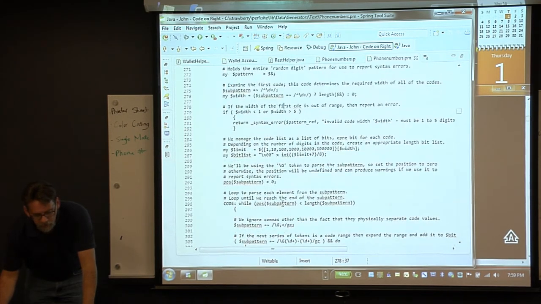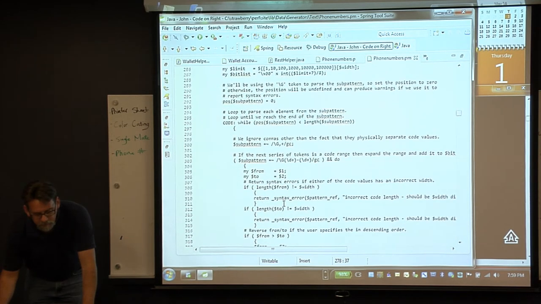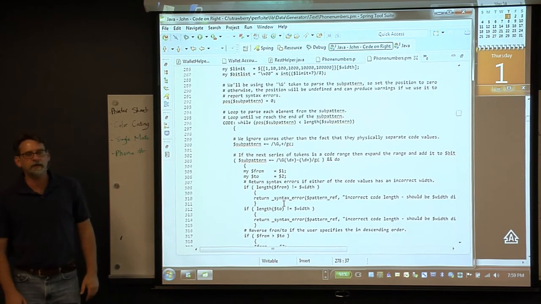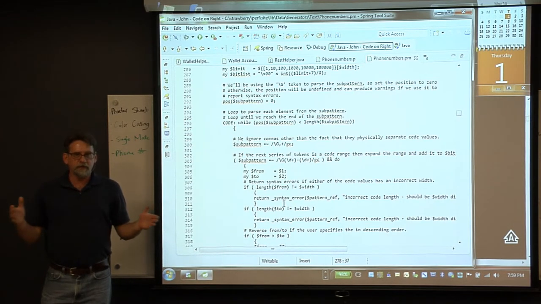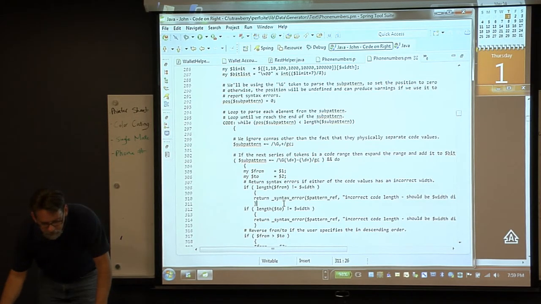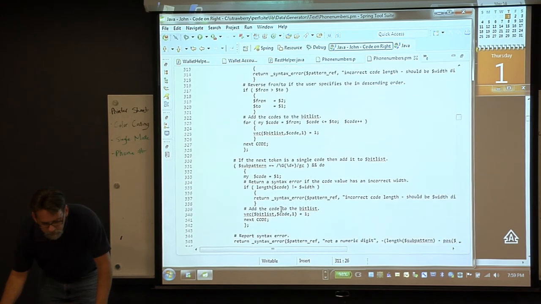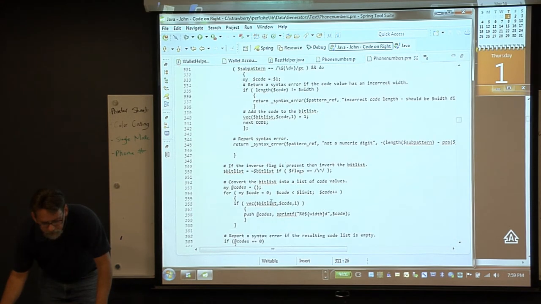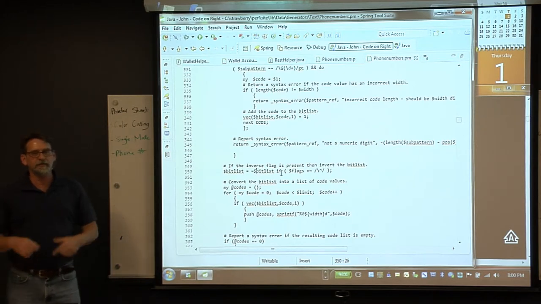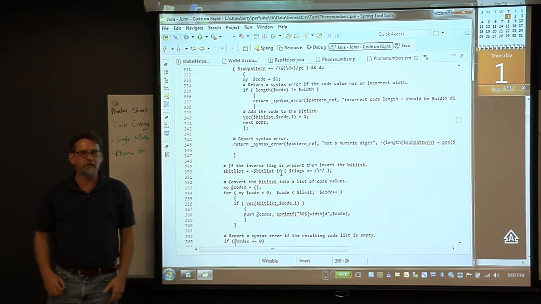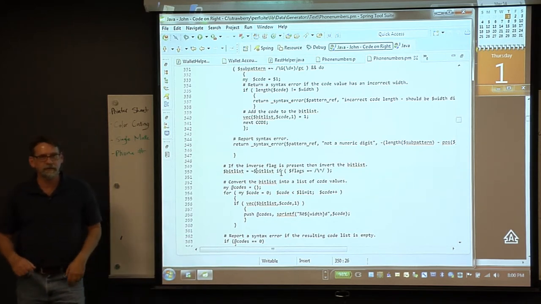Oh, one comment here. When I did the codes, because you can have 5-digit codes, which is 100,000 numbers, I made a bit list. So if you had a 3-digit code, I made a bit list that could hold 1,000 bits. And then I filled that bit list up with the numbers you specified. If you said inverse, then it was very easy in Perl to invert the bit list. So here it is. You just put bit list equals tilde bit list. And then I got the inverse, and then I just converted the bit list back into a list of 3-digit numbers, or 4 or 5 or 1 or 2-digit numbers again. Okay.